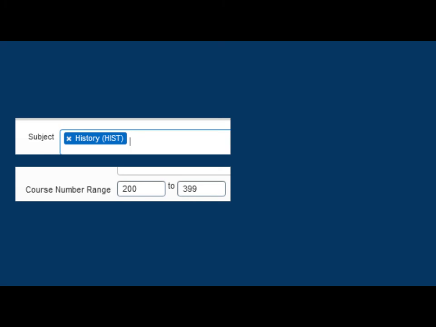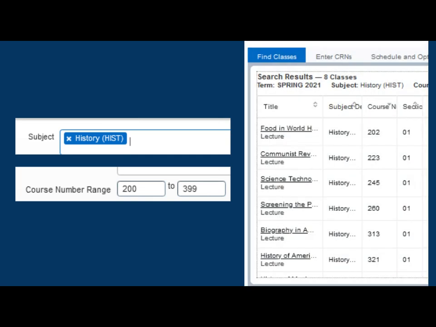This will capture all 200 level and 300 level courses. And then you will see course results. So we can see that this search brought back 8 classes to pick from. Now you are able to view the meeting times and course descriptions for more information.